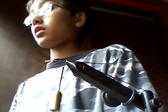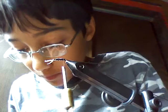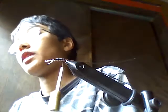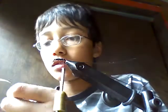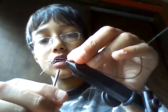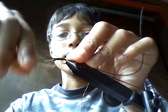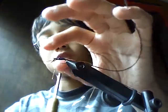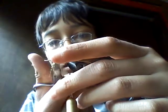So now what we're going to do is we're going to take our tinsel. We're going to want a bunch of it. This tinsel is pretty weird. So you're going to want one that's about 4 or 5 inches long. Long one. Okay, so now this tinsel is kind of unraveling. So we're just going to tie it in at the point where it's not unraveling. Tie that all down. And then cut off the peacock herl, because I completely forgot about that. And the tinsel, I'll cut those off close.